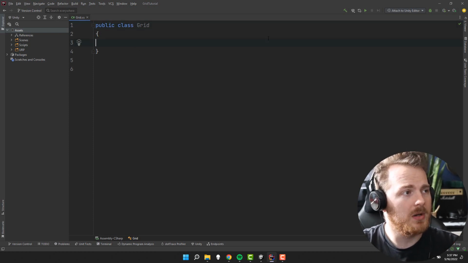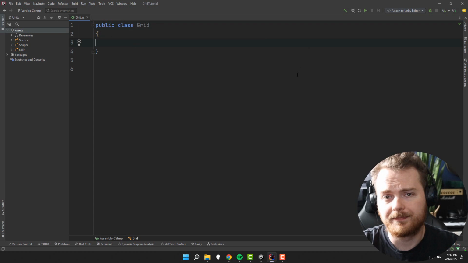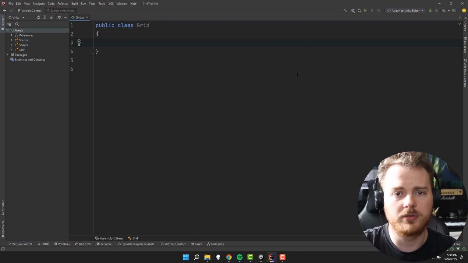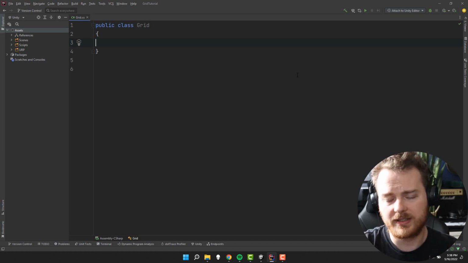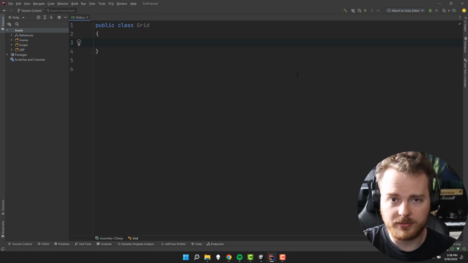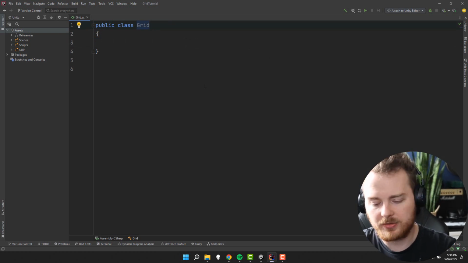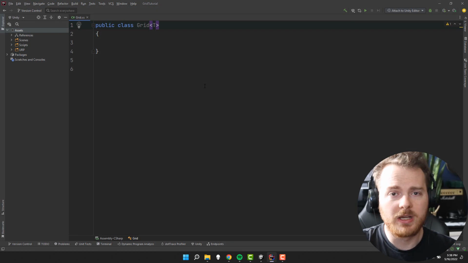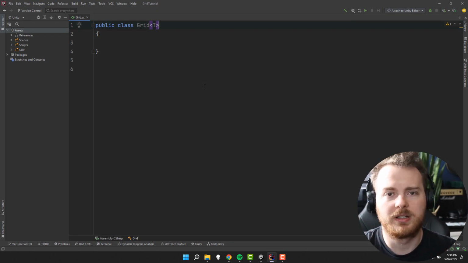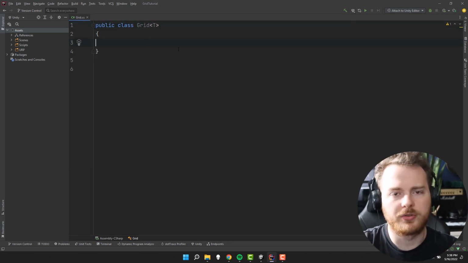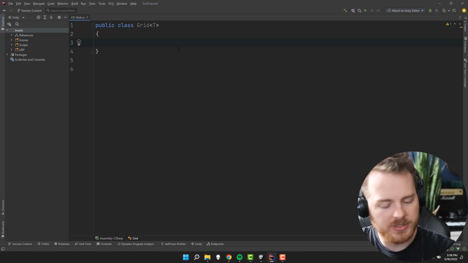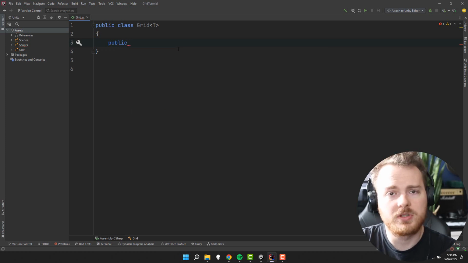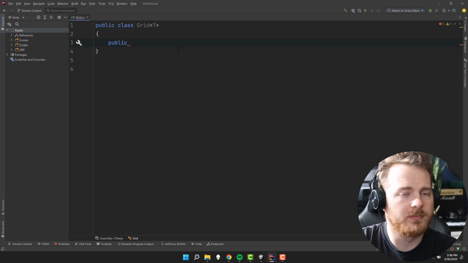So our grid will be able to store anything. So not only, I don't know, integers, but all primitive types, all objects, and so on. In order to do that, we have to make it generic. I'm adding the generic type after the name of the class. By the way, somewhere there should appear a link to the tutorial about generics if you don't know what I'm talking about.